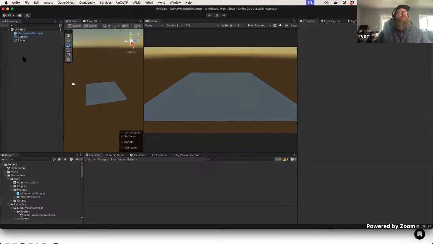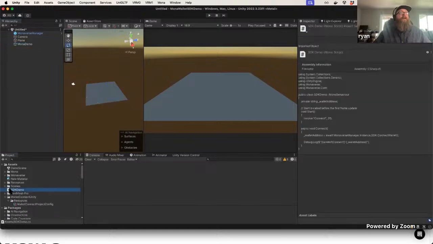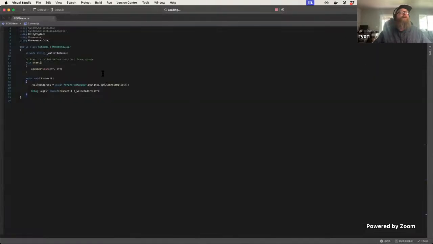All right, and then we're going to do an empty object. This will be our connector MONA demo, and then I'm going to create a script and drop it on here.